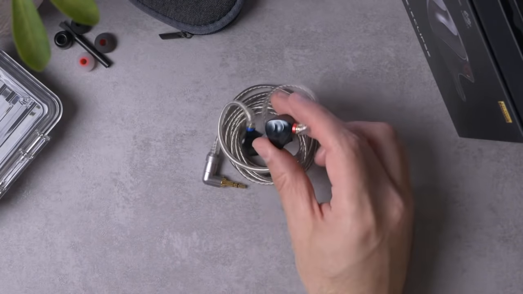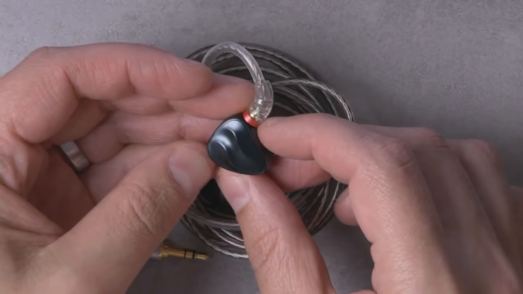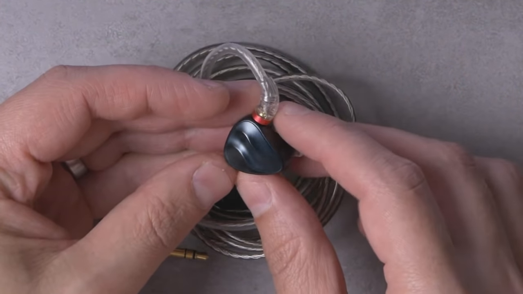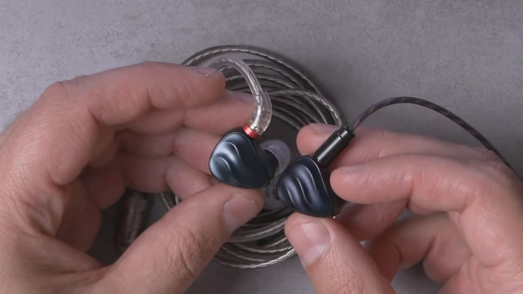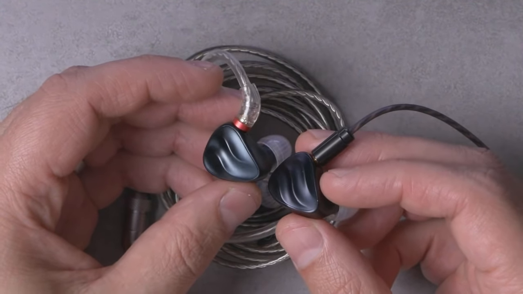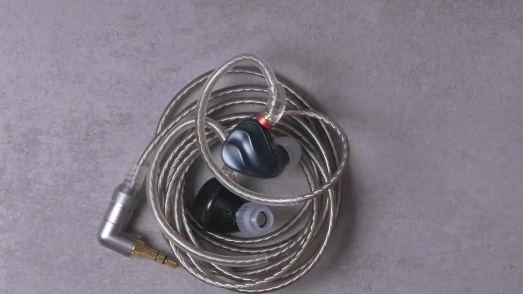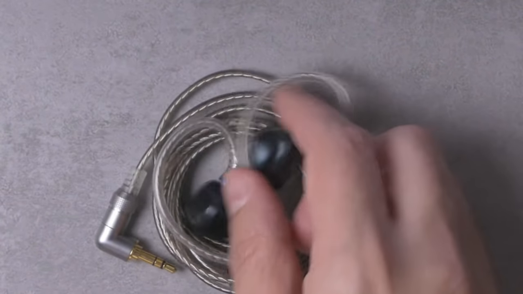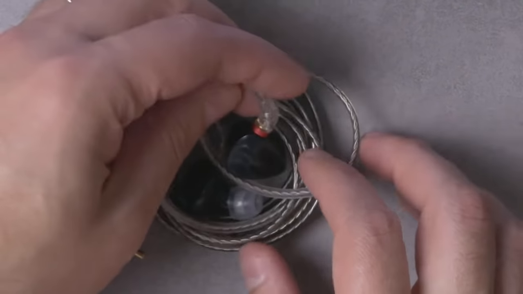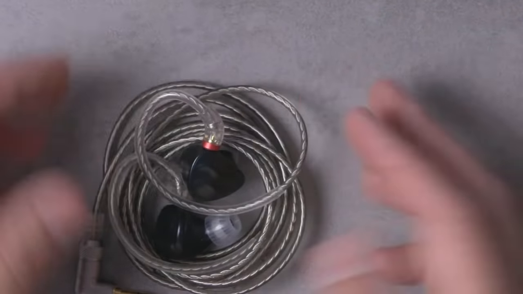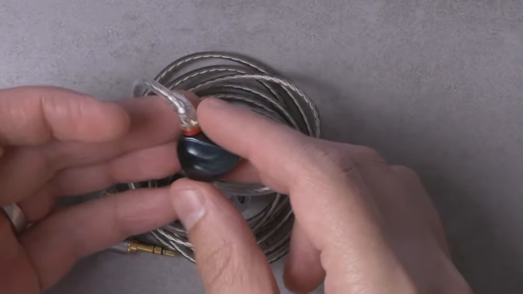And then apart from that, you've got the earpieces themselves. Let me pull on the FH3 just so you can know what I'm talking about. You might see that the number of ridges on the outside of it is actually different. The FH3 had three ridges. The FHE has two ridges. It doesn't make a big difference. I think, honestly, it's a pretty handsome little earphone. I like the way that the FH3 looks. And I think that the FHE here looks similarly good. It's kind of nice that they just made a subtle difference to it so that if you happen to have both of them, you can tell them apart.